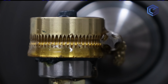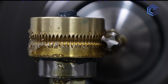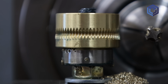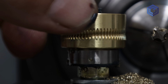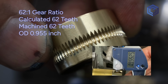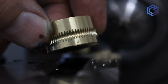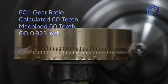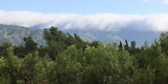It looks like we've cut to full depth for sure, and maybe a little beyond right here. And when you get near the end, you want to pull out really quickly so you don't mess up some of the teeth. And it yields really good results. It looks crisp and nice on bronze, and yeah, that was a good cut. So this is a great validation of the model. 62:1 gear ratio. We measured it, we cut it. We also came back in and made a 60:1 gear ratio, different OD, and then a 117 teeth gear ratio setup.